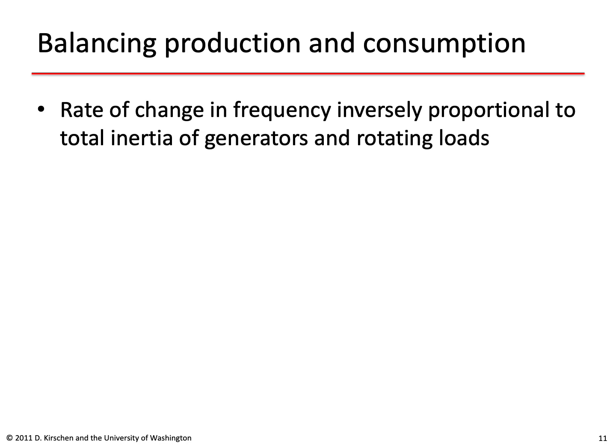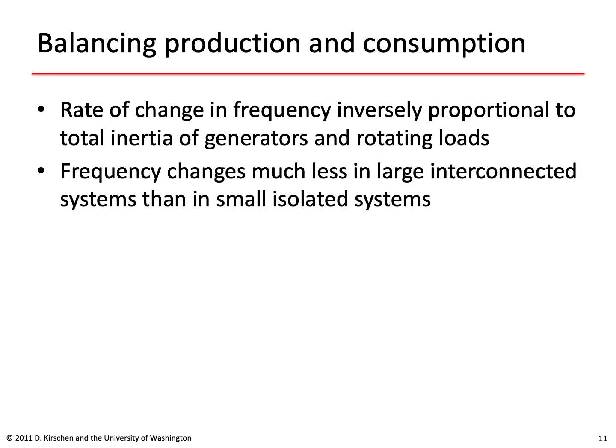The rate of change in frequency is inversely proportional to the total inertia of the generators and the rotating load. Therefore, the frequency is going to change much less in large interconnected systems like the Western interconnection, the Eastern interconnection, or the European transmission system than it does in small isolated systems like you would find on small islands.